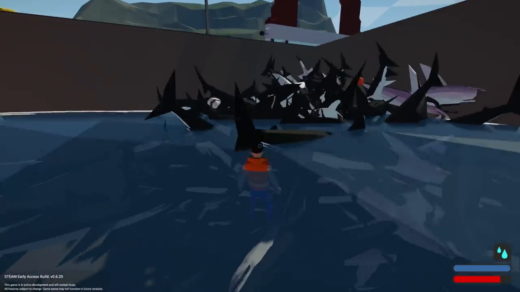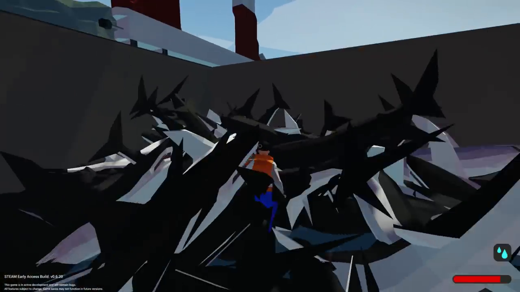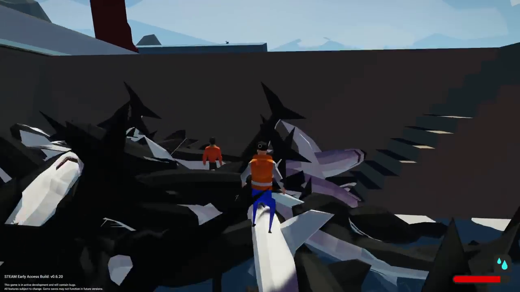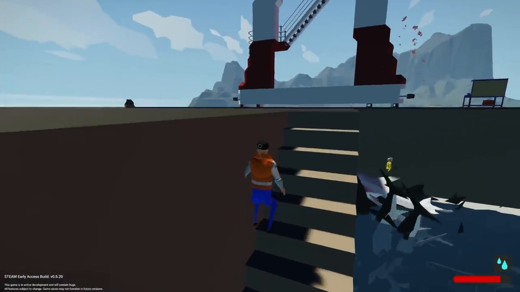Okay. I'm going to use the sharks as a ladder. Oh, okay. No, this is fine. This is okay. Please don't open your mouth. Okay. I can't believe we just made it out of that. Okay, so here we go.